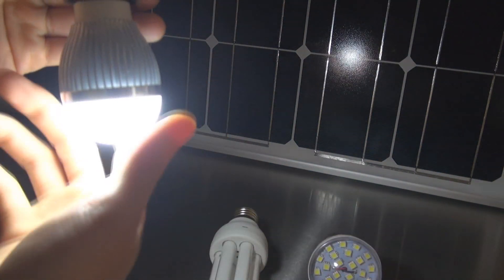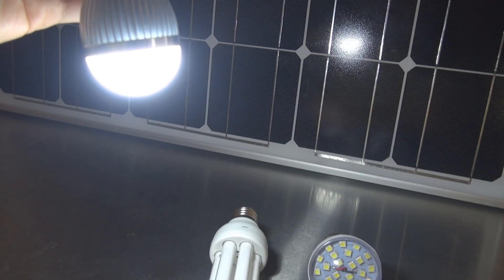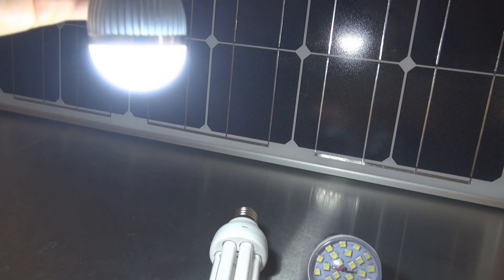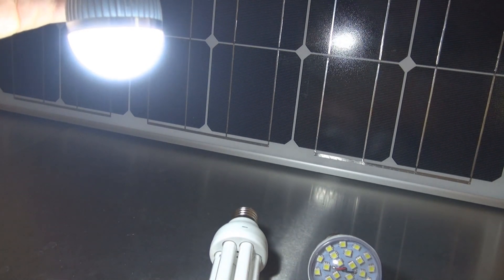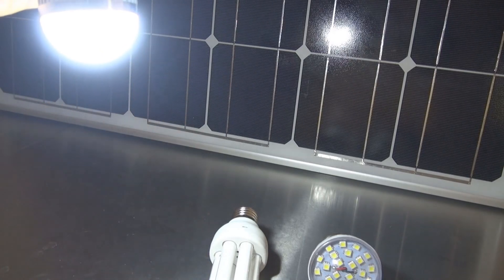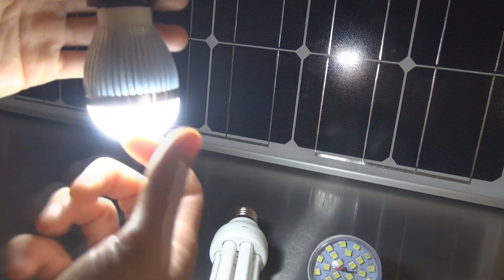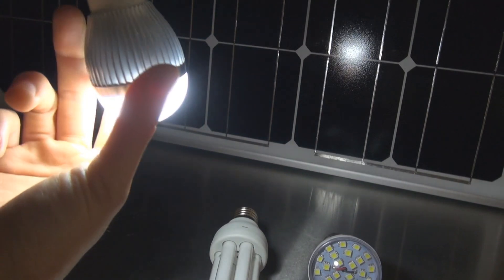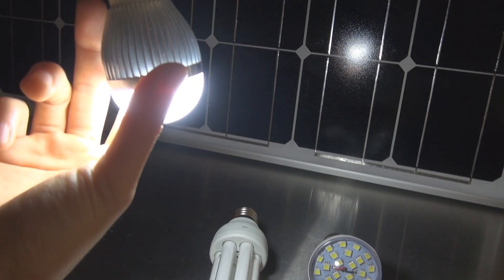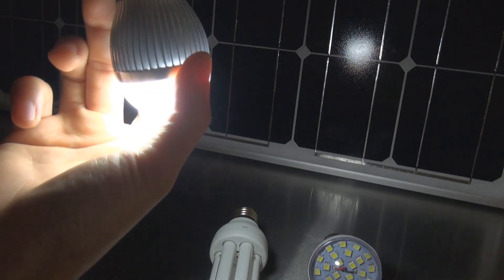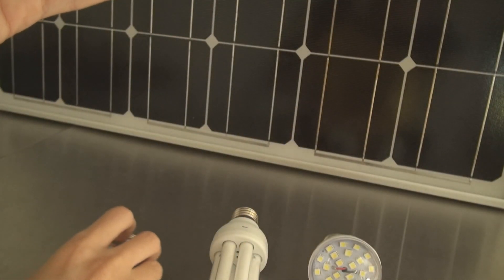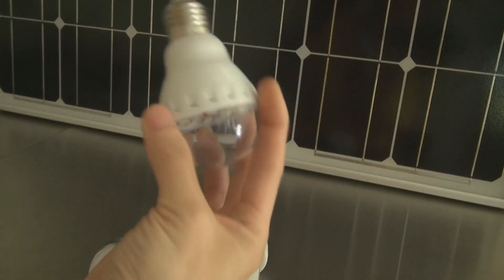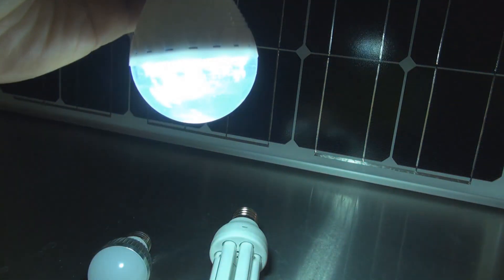Again, this one is also very good. Let's say if you are in a remote area, since you are in a remote area, a bit of light is considered a very good luxury and it's considered very bright already. The 3 watt one is fantastic. You can put a lot in the DIY kit and you can light up a lot of places. But let's say you think the 3 watt is not bright enough, you need maybe you have a big hall or something like that, big room, so go with the 5 watt.